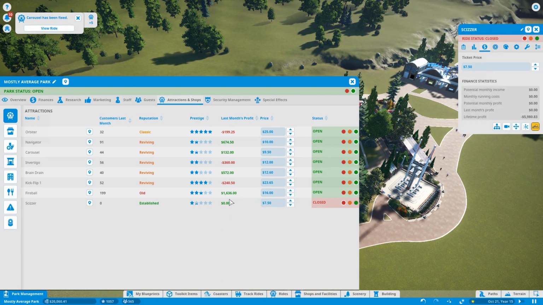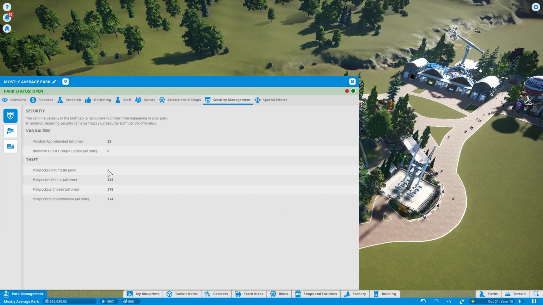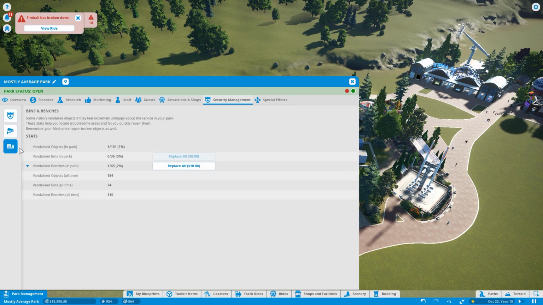Oh, it's because it's closed. That's fine. We're just going to leave that closed for now. Our security management, pickpocket victims in park, we probably will catch them soon. Our security cameras costing us $450. That's okay. Vandalize benches in parks.